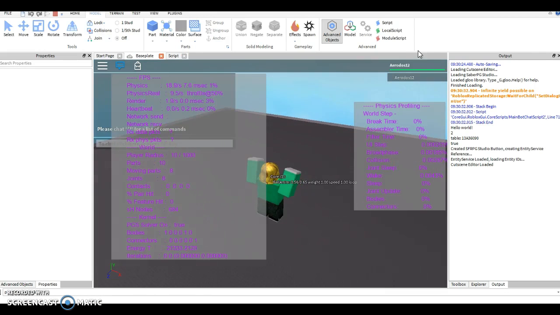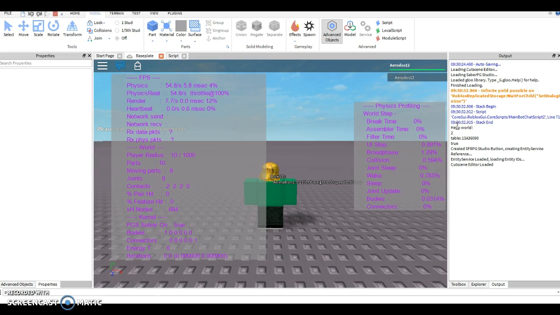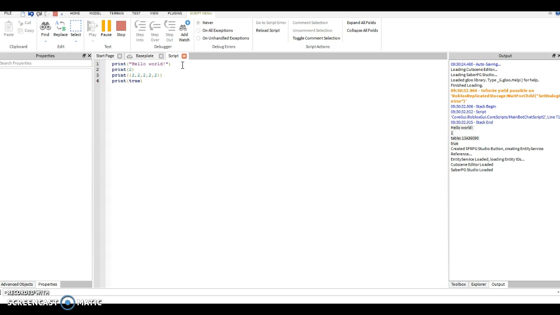And I see that it says hello world, 2, table, and true. So I'm going to be showing you this data type in another code review. But if you want, let me know in the comments what you want to see, if you have something specific.